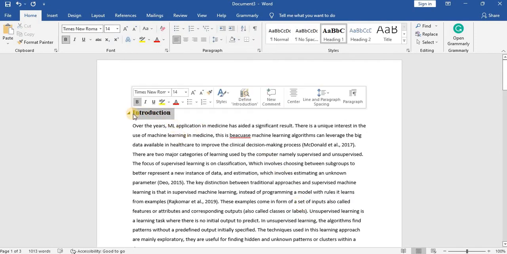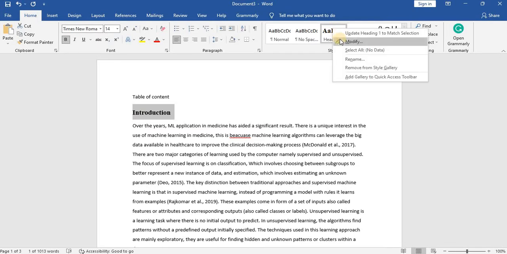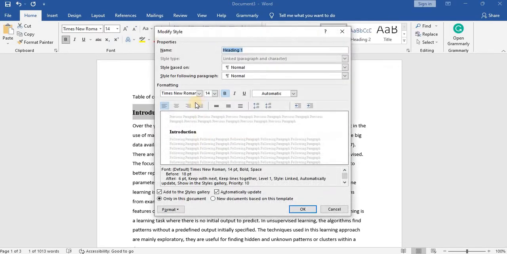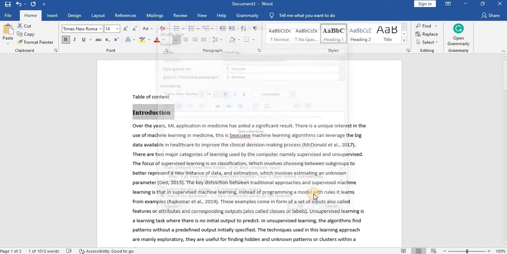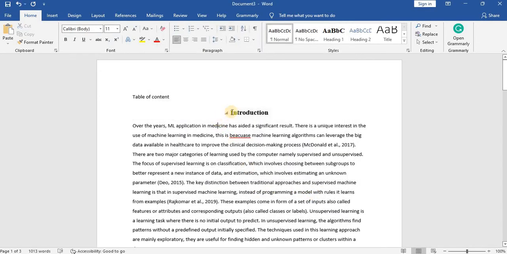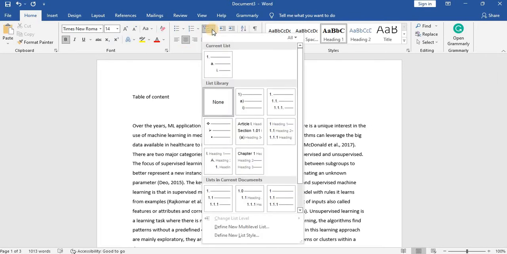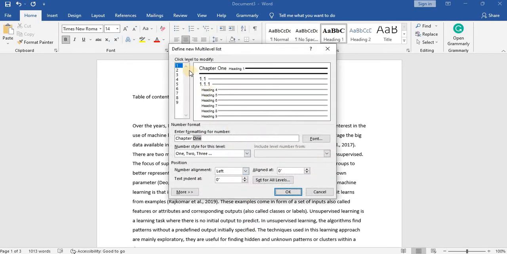The next thing I want, of course, is for this to be centered. I'll click on center. Now, most times you will see numbering in the chapter number. So I'll come to this and define a new multi-level list.